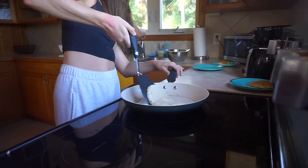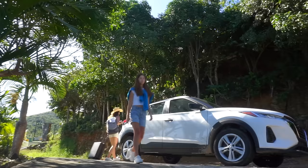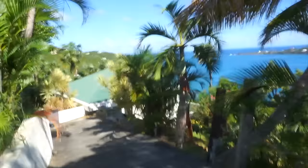John looks beautiful. All right, we are changed, ready for the day. Everything's packed up and relatively clean. So we're gonna load up, did one last walk through, got all the sheets and stuff, and once we get everything loaded, we'll be heading over to Mountaintop. All right, just locked up, saying goodbye to this beautiful view, and we're on to the next one.